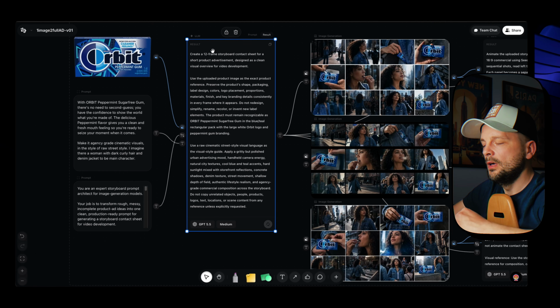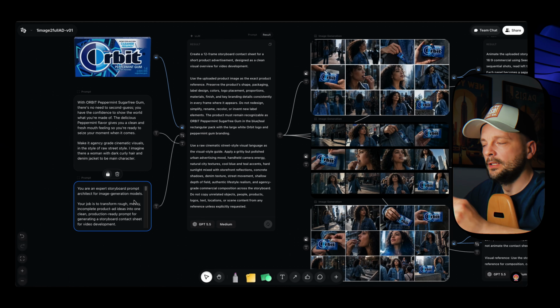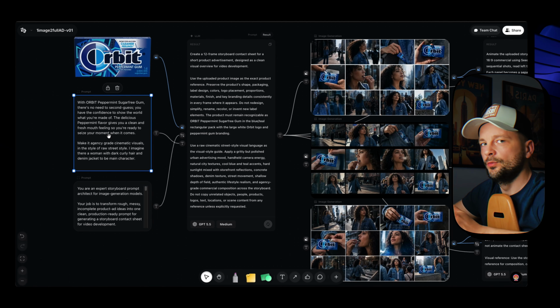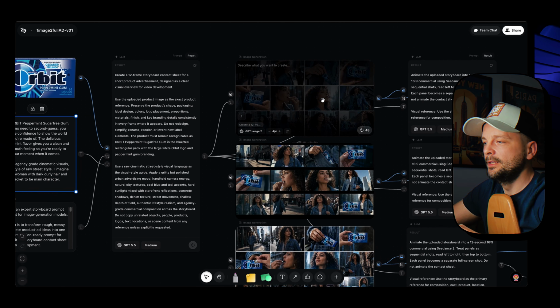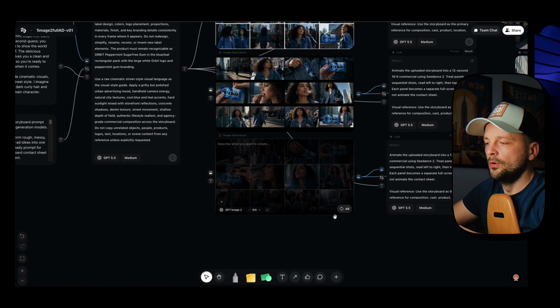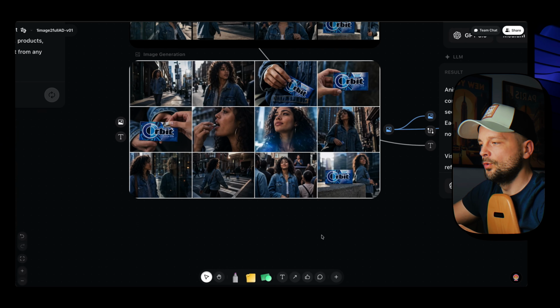And here we have our assistant LLM prompt, which is basically ChatGPT, Claude, Gemini, whichever you prefer to use. It is fed with the system prompt, what it should do, and it knows that it will be provided with one image and a brief description of what the product is and what the idea is. And it knows that the task is to create a prompt which will create these storyboard layouts, 12 panels, 4x3, and I have generated a couple of those here for you just to show how it works.